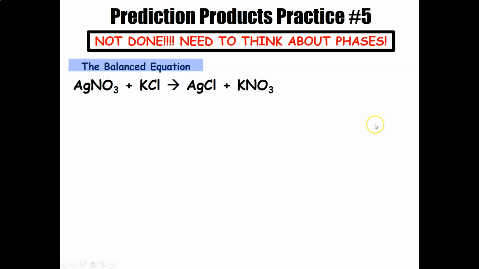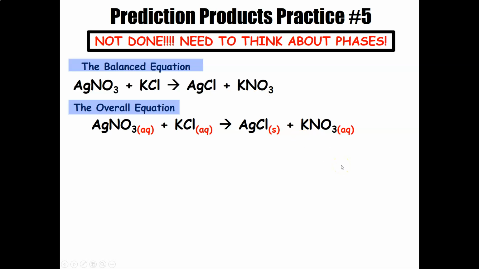So let's use our rules. Nitrate, always soluble, aqueous. Over here, alkali metal, aqueous. Silver chloride. Oh, well, darn. If you look, chlorine is usually soluble, but silver is an exception. So that means this will not be soluble anymore. Over here, we got alkali metal, and we got a nitrate, gonna be soluble, aqueous.